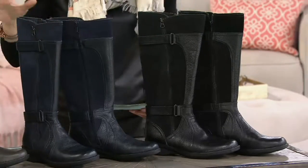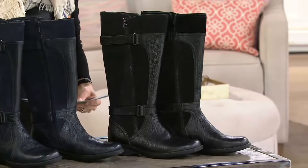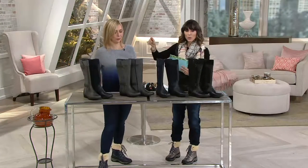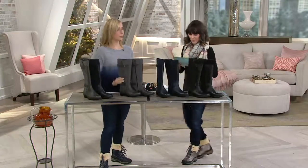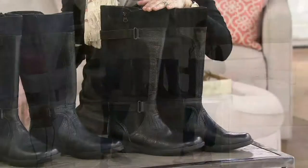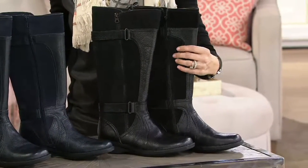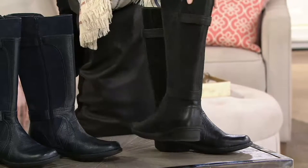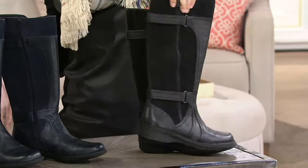Let me go through your colors, and then Amy will thoroughly tell you how to order as far as sizing goes. Starting with what's in front of me: I've got the black option, and it's a mixture of leather and suede. It's just absolutely gorgeous — let me do a 360 for you. So that's black.